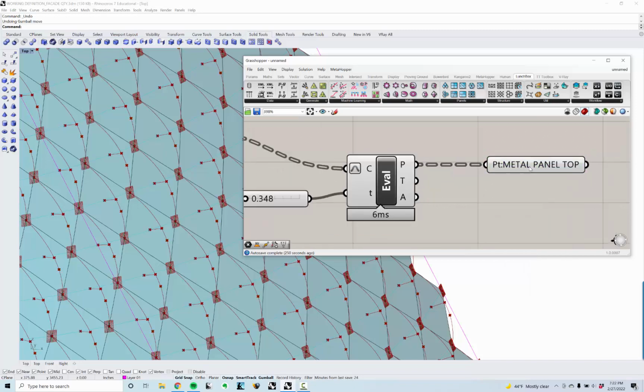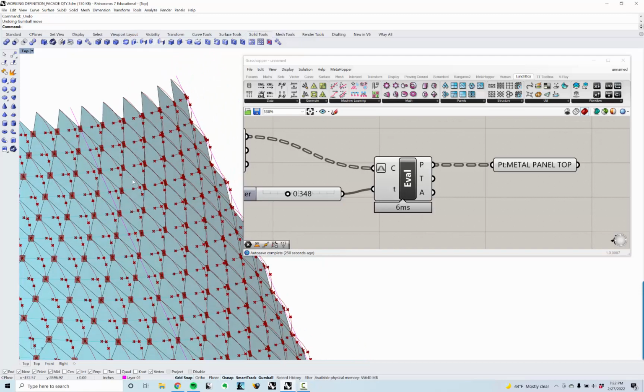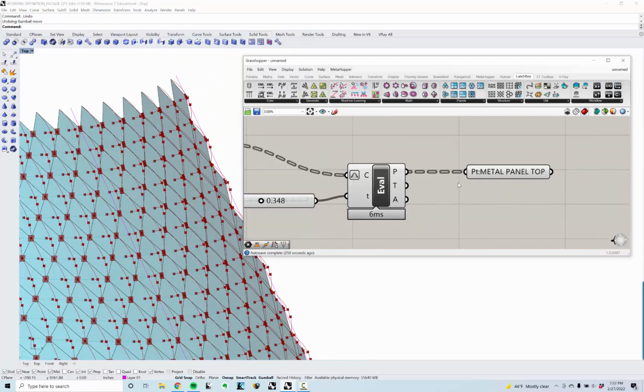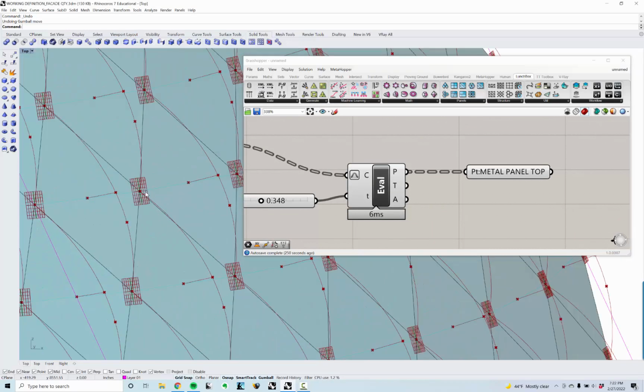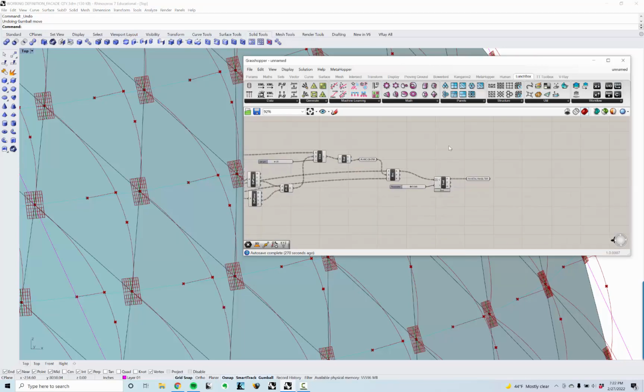Okay. So now, like I said, we can start to do that sunscreen that's coming down from the top. And so I'm going to connect top left, metal panel top, which is here, then top left, top right, metal panel top. And we're going to use the same 4-point surface component.